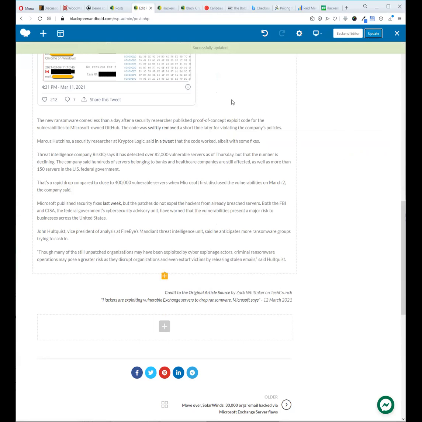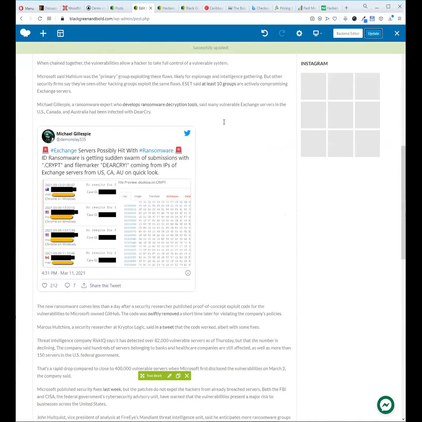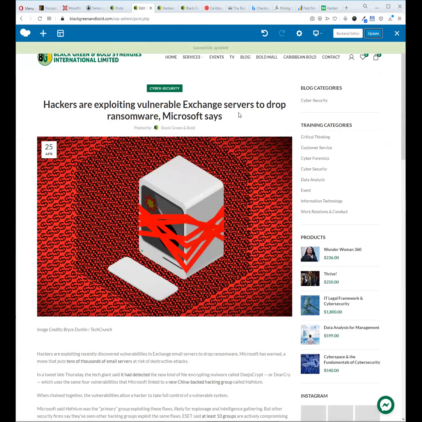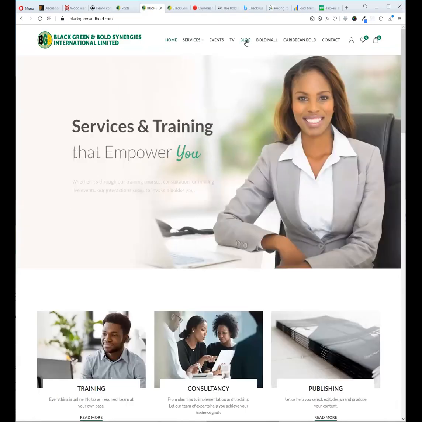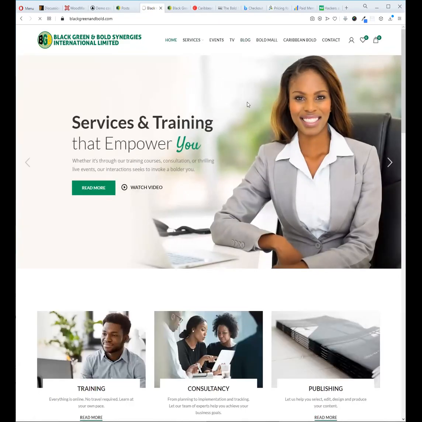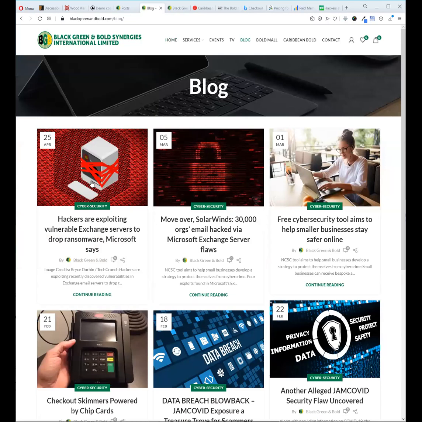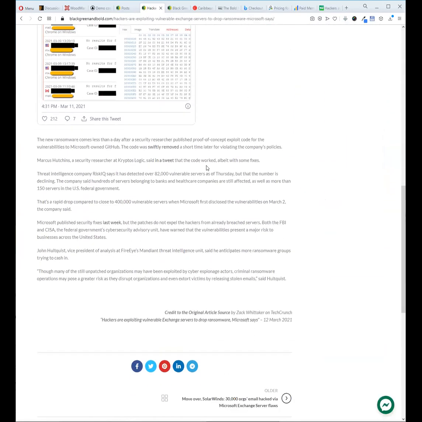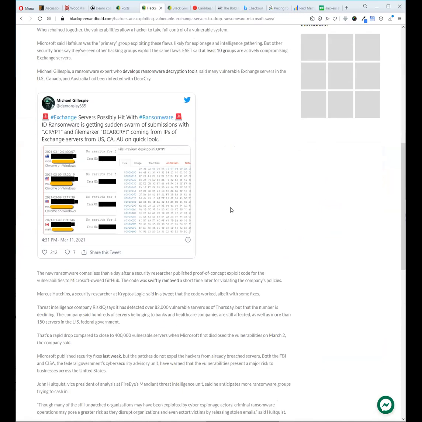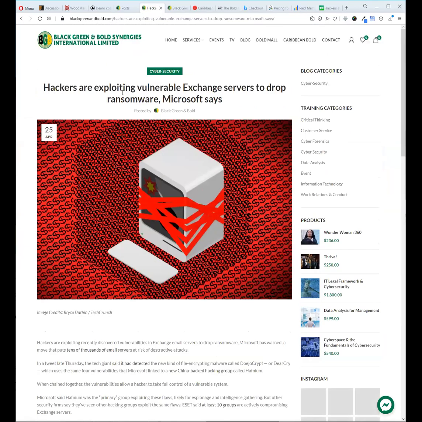So now if you go on the front part of the website, you should see this same article that we just put up. Hackers are exploiting. So let's close out this edit area here, and let's go to the home page or the blog here. And you should see that red looking image with the computer tied up here. And when you go on it, it should look neat. The reason why it looks neat is because I went ahead and at least done it up neatly so that all you need to do is copy and paste, copy and paste. Just follow the formula, copy and paste.